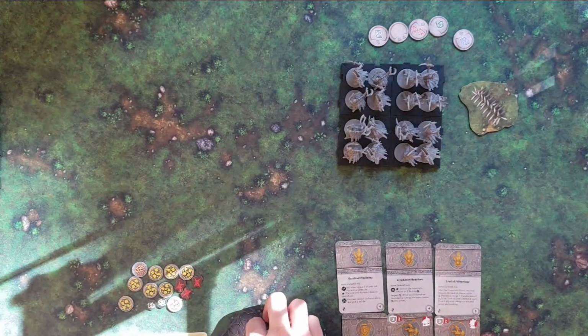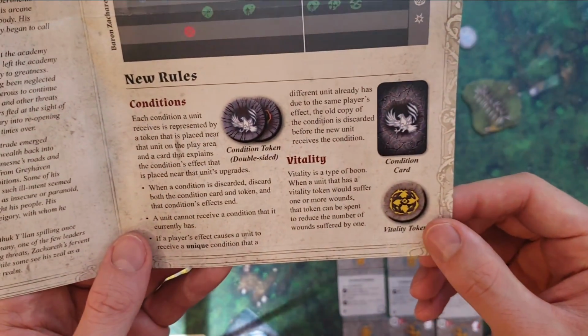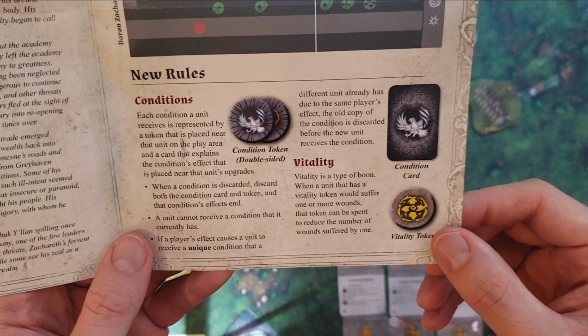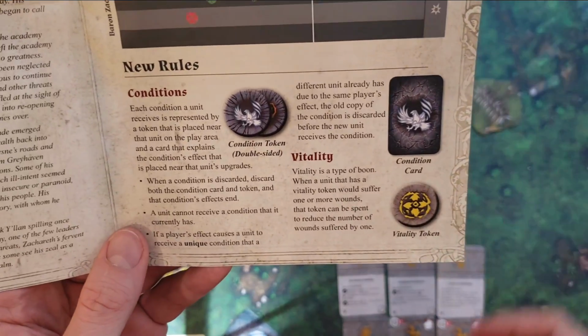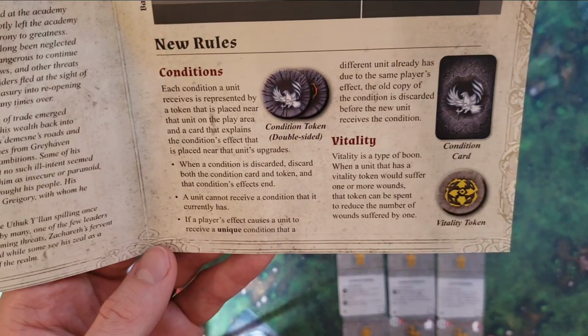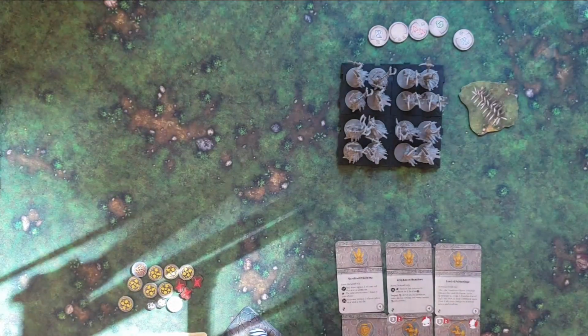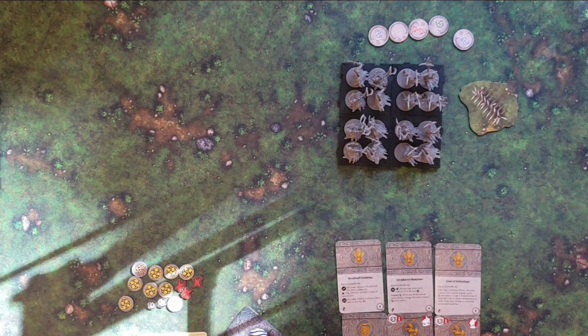Now I'll just check the rules here. I don't think, let's see, it's a type of boon when a unit has a boon token, so there isn't actually a cap on this boon. Let's just make sure. So it doesn't appear like there is a cap, I mean, this guy could be extremely hard to kill if he's just stacking.